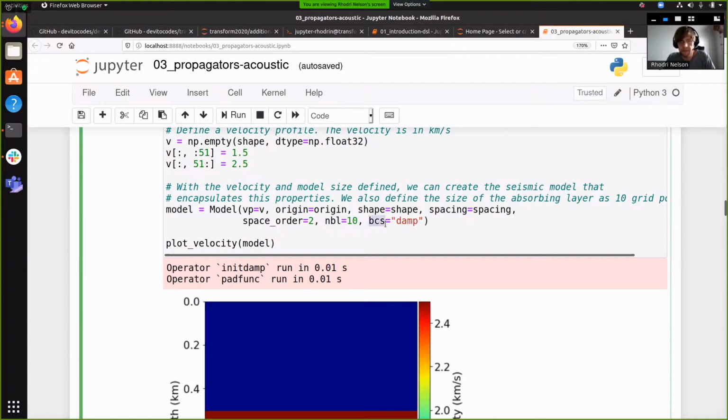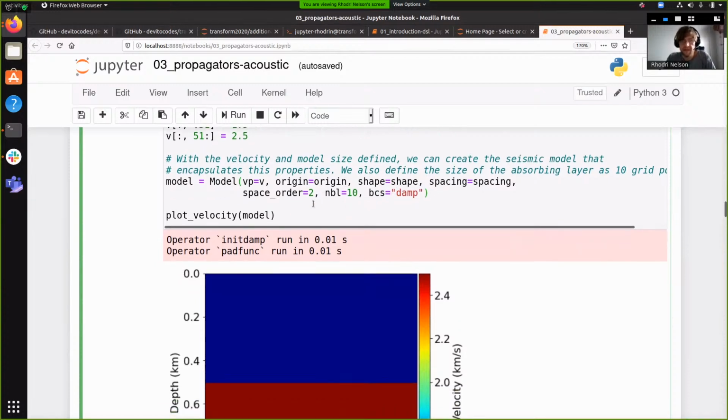And then we can also specify the type of boundary condition which we're going to use, and we're going to use this simple damping boundary condition I mentioned above. So again, this is just saying that our grid now, we're going to surround it with an additional 10 points on each dimension, and within those 10 points, our sponge layer will be initiated.